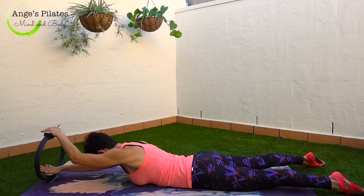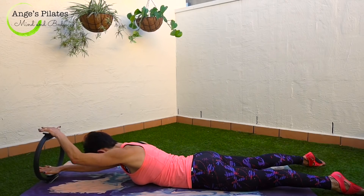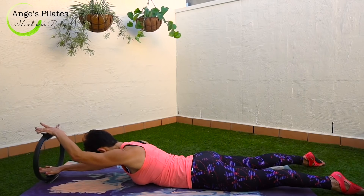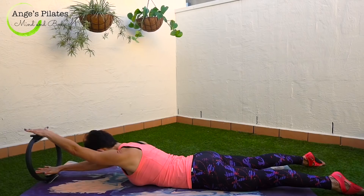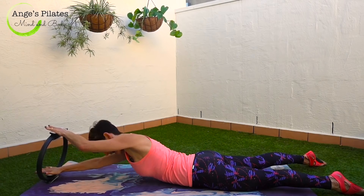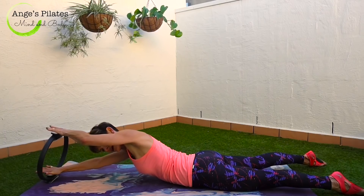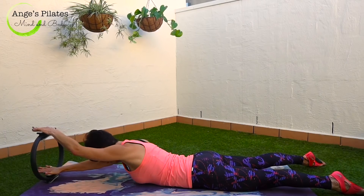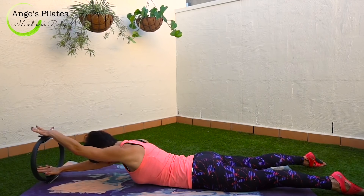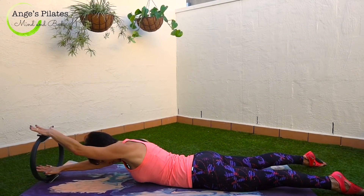Breathe in. As you exhale, extend that shoulder by pushing the ring away. And then pull it back in and bend your elbow a little bit. Push down with the bottom hand. Squeeze your buttocks and we push away, and we pull in. We press away and we pull in. Nod your chin. Now push the ring away, and then as you pull it in, you're going to rotate and lift your chest — like you're swimming. Lift underneath your armpit and then reach away. Feel that beautiful stretch to the spine. Exhale, we lift. Look underneath the armpit and we reach away. Two more here — exhale, we lift, and we reach away, pushing down into the ring. One more — exhale, we lift, and we push away. Beautiful.